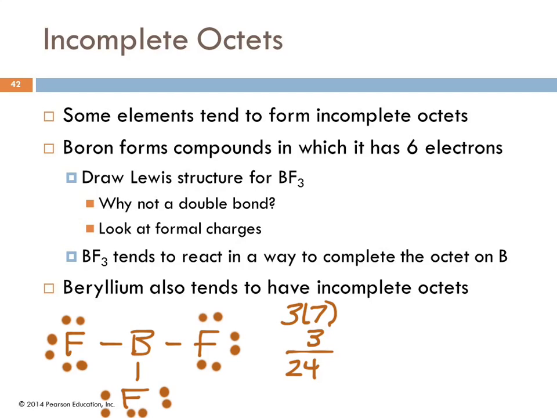So what would we usually do in this situation? We don't have enough electrons for everybody to have an octet. We would have a double bond, right? So I'm going to leave that guy alone, and I'm just going to draw one over here where we would do a double bond with one of the fluorines.